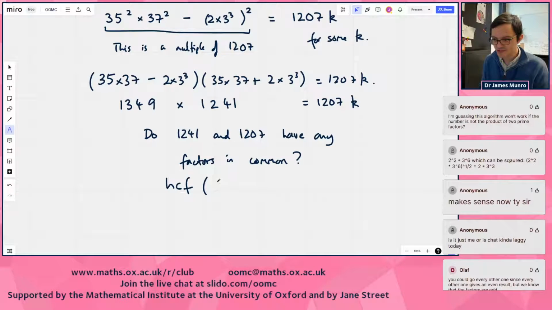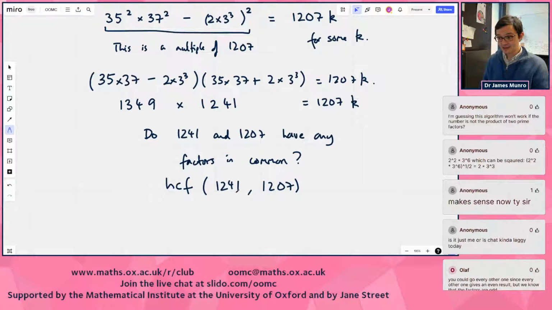Which some people write like this. Some people call it the greatest common divisor, and some people have a different notation for it entirely. But you might say, hey, maybe they've got no factors in common, and maybe this thing on the left contains all the factors of 1207. Although that doesn't look very likely, right? Because if this contained all the factors of 1207, then it's not equal to 1207, and it's not twice as big as 1207, so there's something going on here. This probably contains some of the stuff, and maybe that contains some of the factors. Neither is clearly a multiple of 1207, so I think there's some splitting going on.